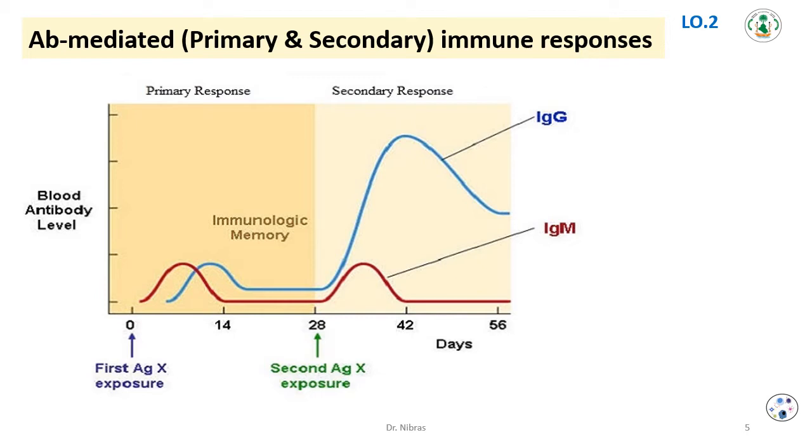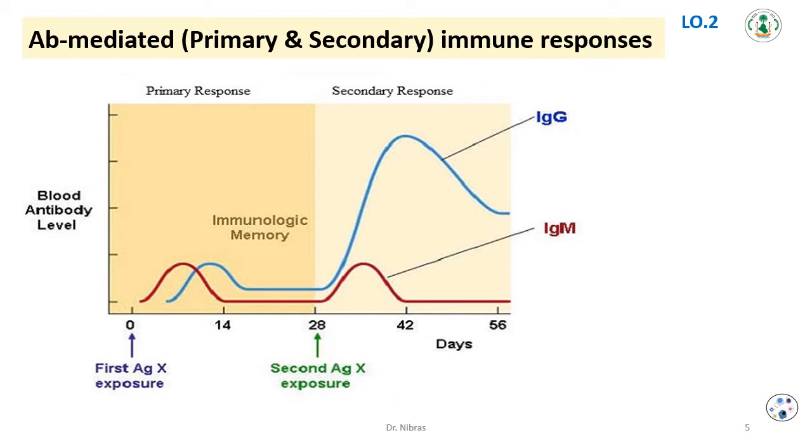This will lead to a difference in quantity of immunoglobulins produced in primary response and secondary response. The key role is immunological memory, which leads to that difference. In second encounter with the same antigen, when the body is exposed to the same antigen, IgM appears, but at the same intensity as in primary immune response.